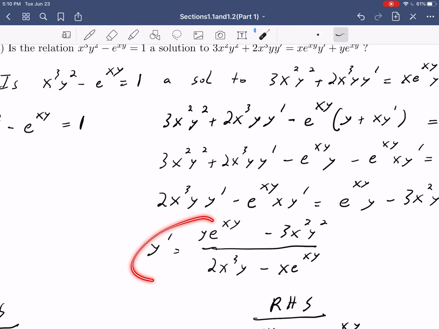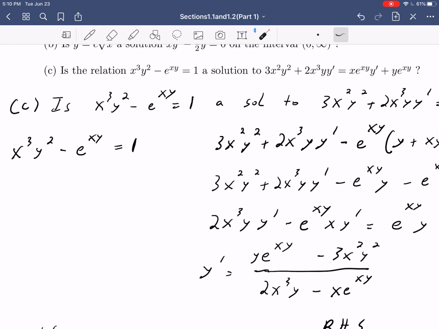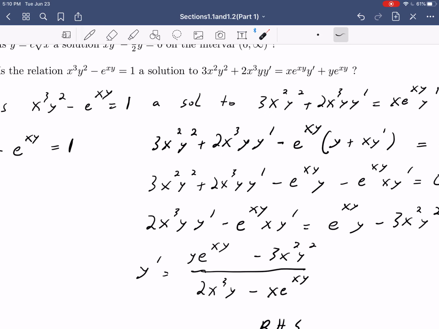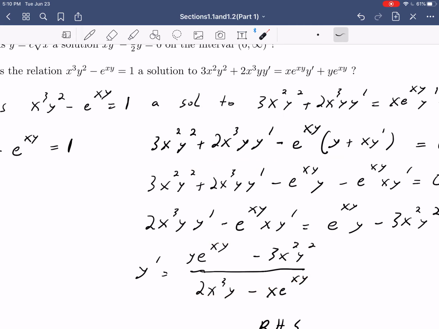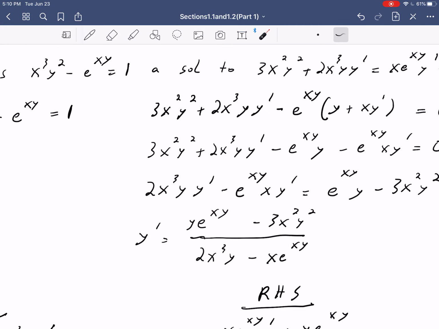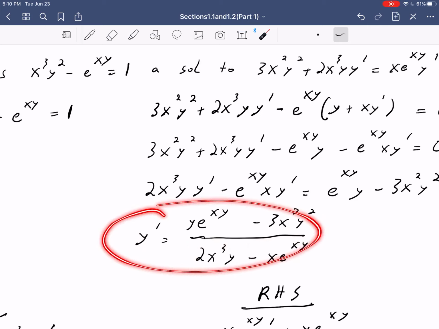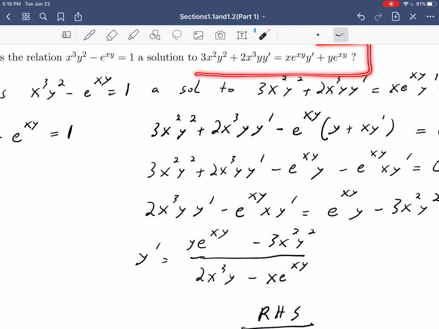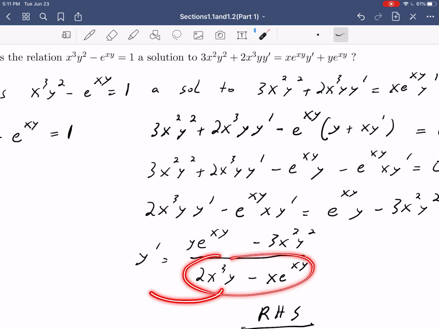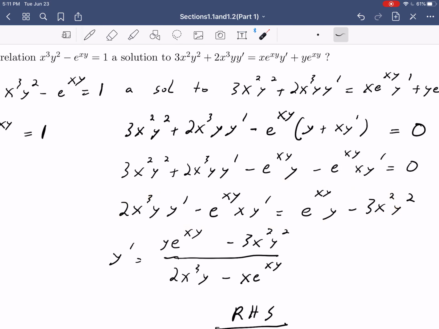Let's think about right when we got to here. Back here, which is where we took the thing that we potentially thought was our solution, we differentiated it, and then we got right to here. We could have tried messing around a little bit with this, maybe bringing this over here, and then looking at the result and seeing if we got an expression that matched the differential equation we claimed. Actually, if you want, on your own, you can try bringing this over here, distributing y prime back to where we actually had it here, and manipulating this expression by bringing this guy over here, and we immediately see, oh, hey, that's the differential equation.